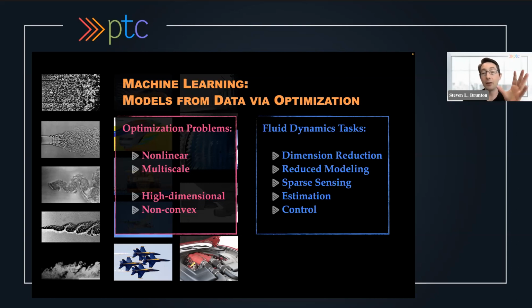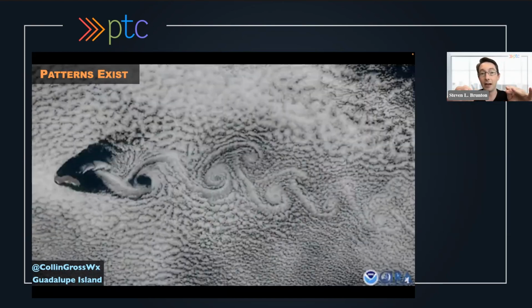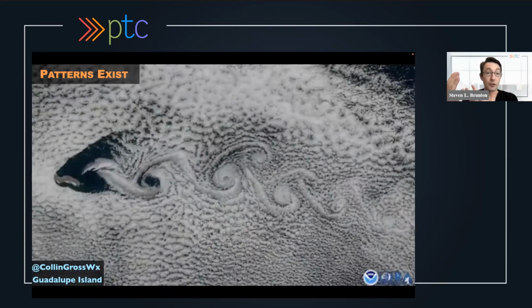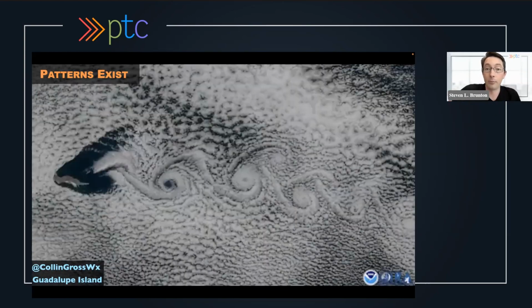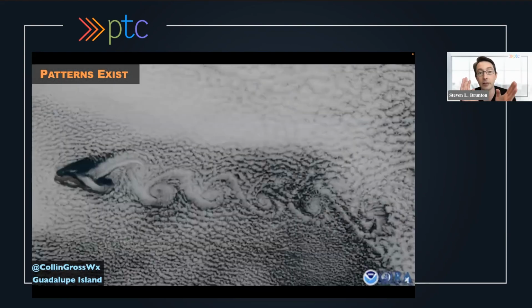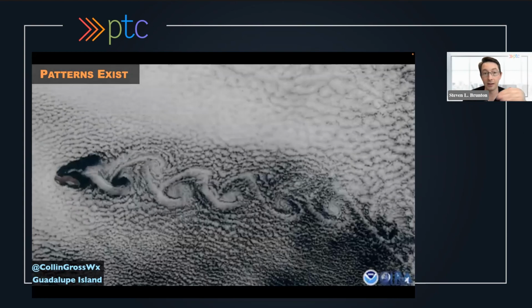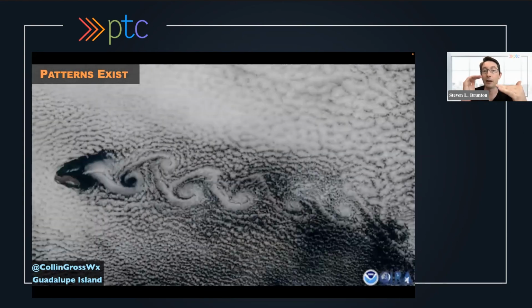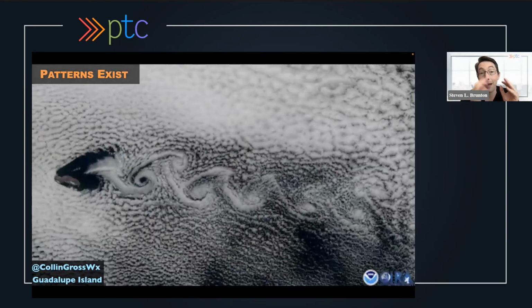And the reason that we think that we can solve these problems in blue in fluids and using machine learning is because there are patterns that exist in your data. If there weren't patterns that exist in your data, you would have a really hard time justifying these tasks for fluids. And also we wouldn't necessarily hope or think that machine learning is going to help us. So this is kind of interesting, there's a whole rich history here. Fluid dynamics, modern data-driven fluid dynamics and modern machine learning actually grew up together over the last 75 years, starting with Kolmogorov. There's a lot of parallels of the development of machine learning and fluid dynamics together. And they both fundamentally rely on the fact that patterns exist in your data.